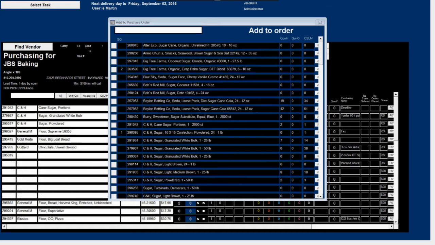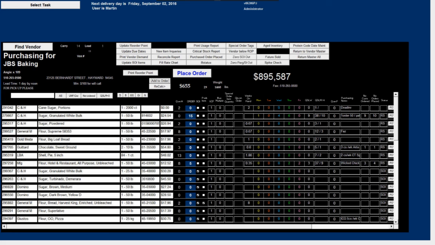I could add to this order, and you'll see the sugar portions added to the order. Now, if they have a different vendor number, I would type that number in here, and then you could also put a cost in if you wanted to, and then you could order, and that will add to the order, and that's how we do our backup buying from other vendors that might have the same item.